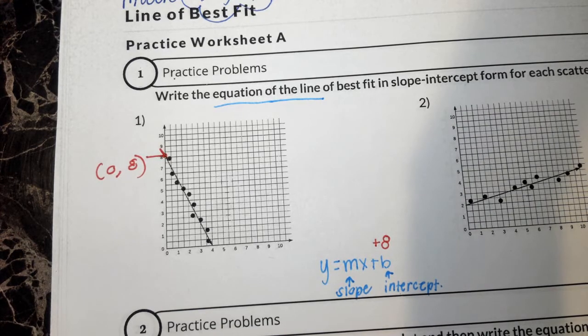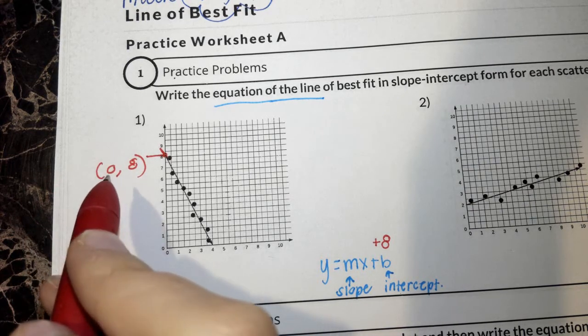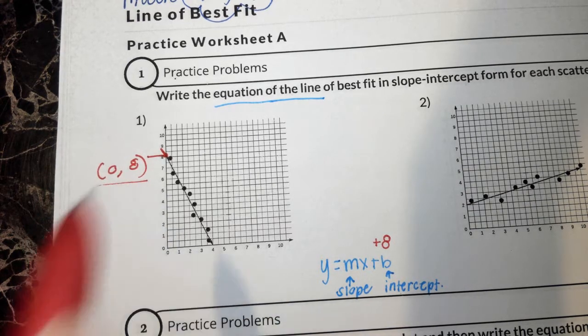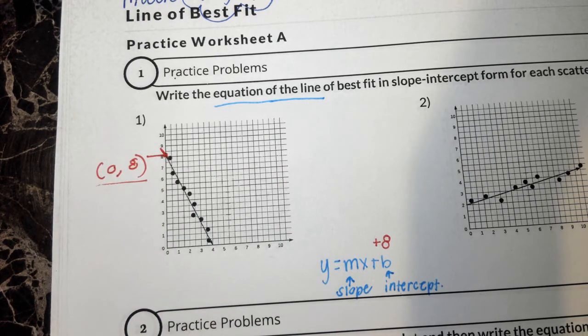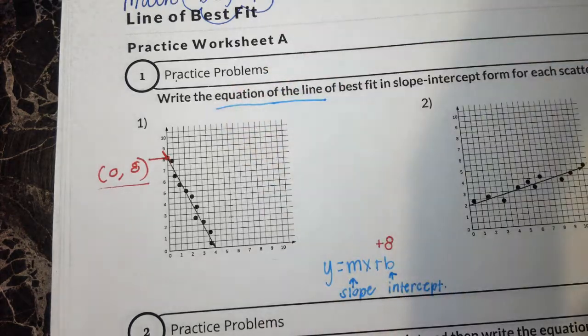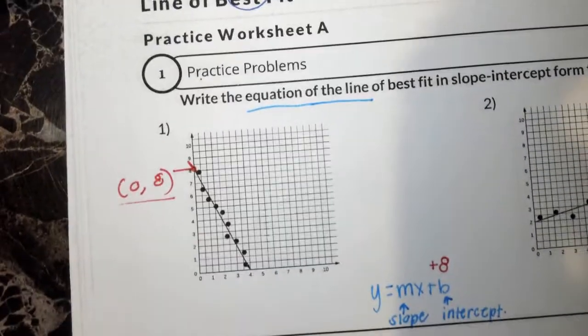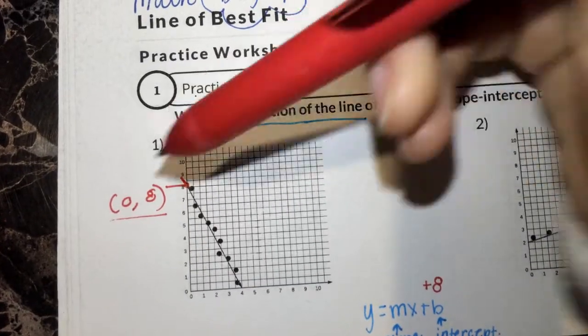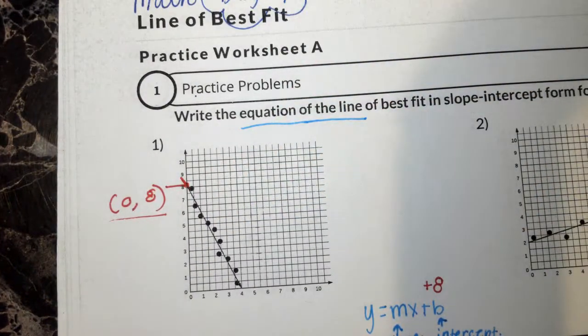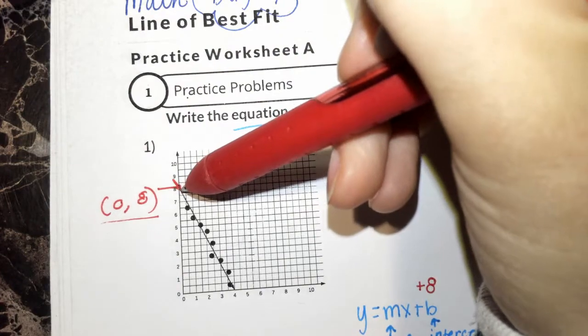To find the slope, you have to take 2 points and you do your rise over your run. Well, if you already have your intercept, which you should always try and find first, now you have 1 point. All you need to do is find another point. Now, sometimes you can find a point that is on the line. So I know it's kind of hard to see. Some of your points, you might not have any points on lines. You can pick anywhere where it crosses. So what I typically do is I take this line and I'm going to find where does it cross at an intersection.